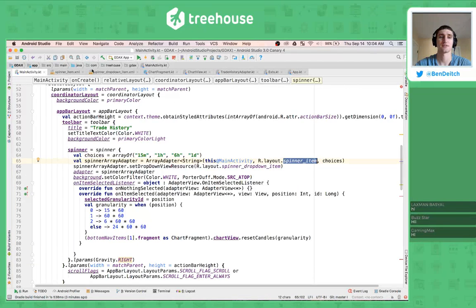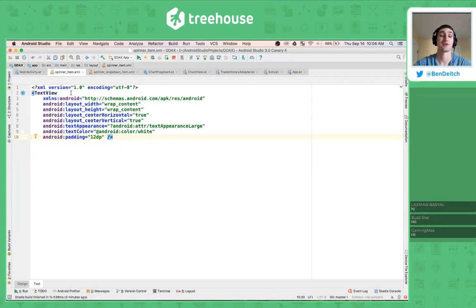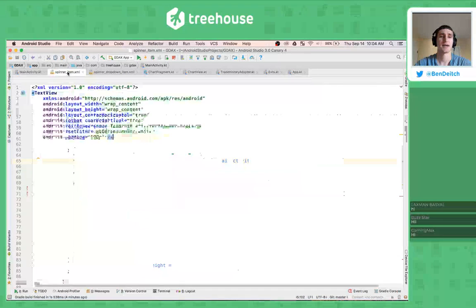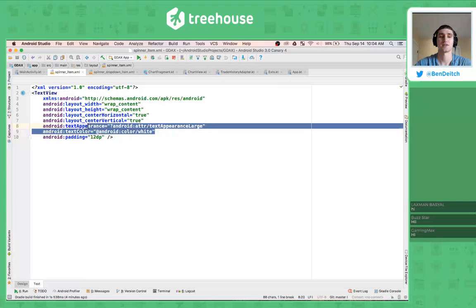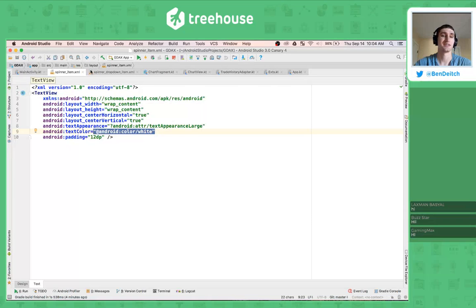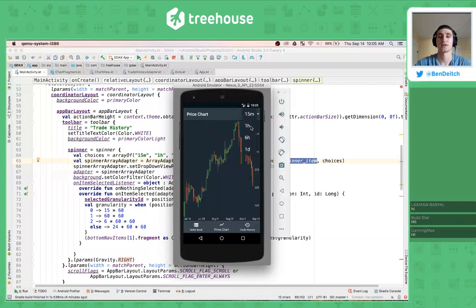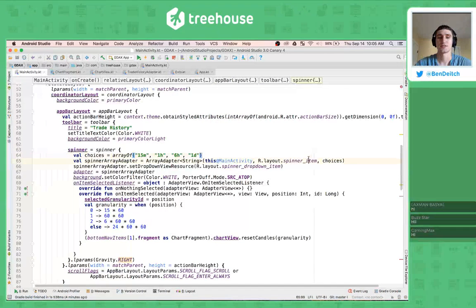If we look at this layout, spinner item, we did end up having to create our own layouts for this. Most of the examples have you use the Android standard layouts, but that was not giving us the ability to set the text color to white, which is what we needed. So we did that with our own layout, and we did the same thing with the spinner drop-down item. The drop-down item of a spinner is this bit right here. These are actually two separate views. There's this view on the top of the spinner, and then there's this view, which is the drop-down layout. So we have to specify those.